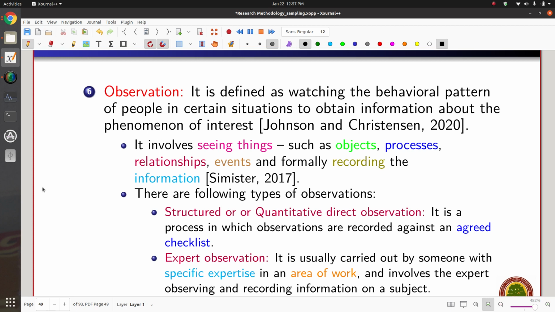Sometimes, if you are observing the behavior of animals, you may need permission from the government bodies or other bodies related to animals. Similarly, let's say you are observing the behavior of teachers in a school that is fully campus based, a residential school where students and teachers are both living, and you want to study the behavior of teachers. Then you may have to take permission from some authority, maybe the principal, and then you can do these kinds of observation.